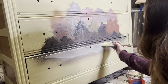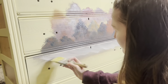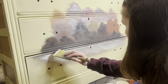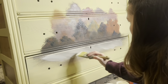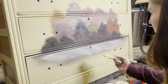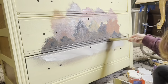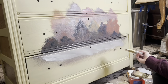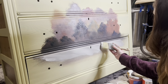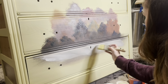So initially I'm just laying down in a similar way. And then it's a soft gray color going over the other colors that I had blended out. And then I can hit up certain areas with a bit more of the brighter white to bring that out to look like the little sloping hills. And I'm just working with it until it's making me happy. And that's literally all I'm doing, just going back and forth, figuring out where I want high points and where I want low points to make it look like actual waves in the snow.